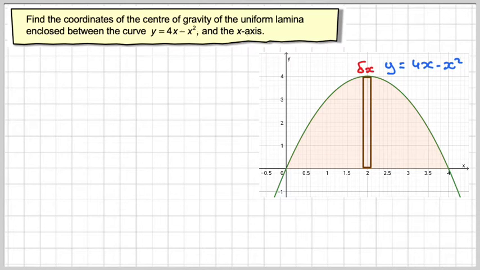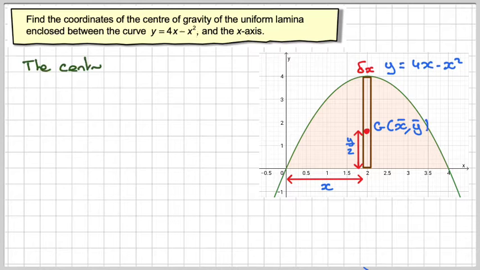If we take one strip here and we have the centre of gravity, this is the x distance from the y-axis, and each of these strips will be halfway up the strip between here and here, so it'll be y over 2 if you're doing moments that way. Now, there's a formula for doing these. The centre of gravity is considered to be x bar, y bar. The mass has to be uniform for this to work.